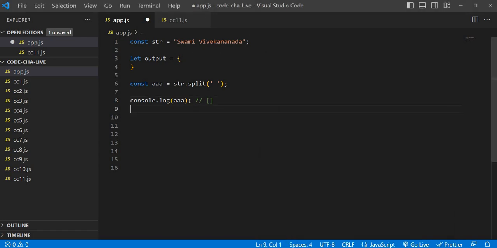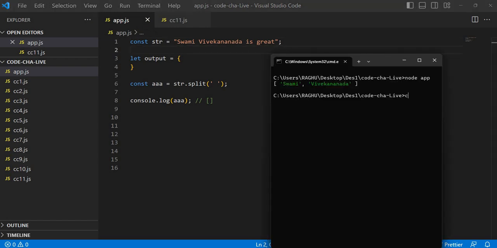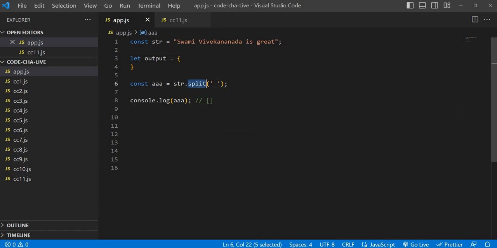Suppose you have another word, Vivekananda is great. What will happen? I hope you know the answer, right? If you see, it is splitting into the 4 words, and those 4 words are available in that particular array. We are going to use split to solve the actual problem.